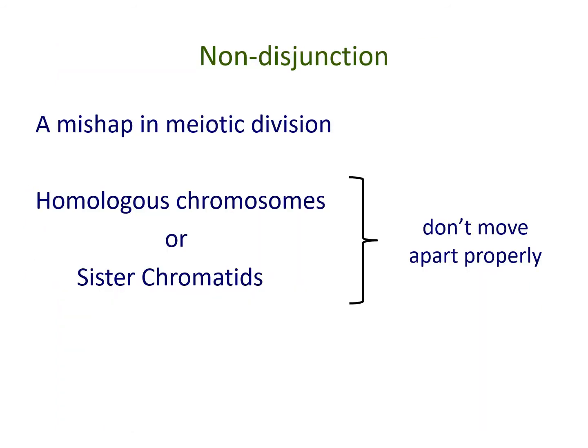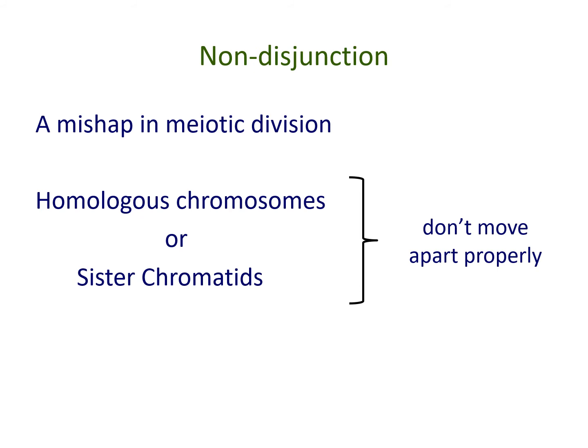Meiosis doesn't always go as planned. The most common mishap that can occur is something called non-disjunction. So this is where the homologous chromosomes fail to separate, or the sister chromatids fail to separate. This is far more likely to occur in females, and the reason for that is that males are constantly producing brand new spermatocytes and brand new sperm, and that population is being refreshed constantly. Whereas the population of cells that produce eggs in females, they've been around a long time.